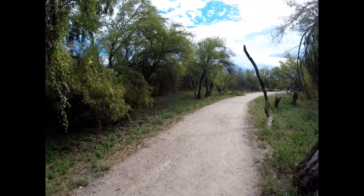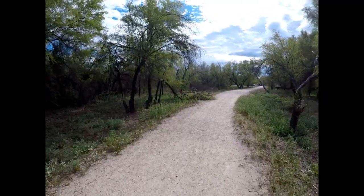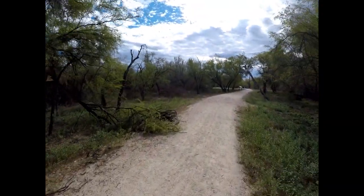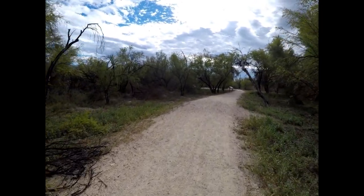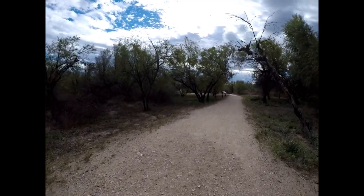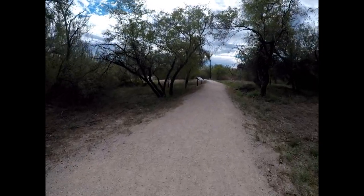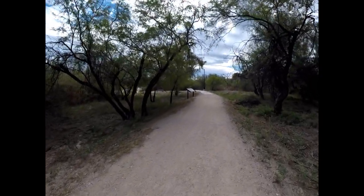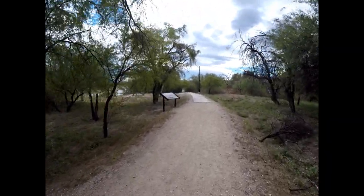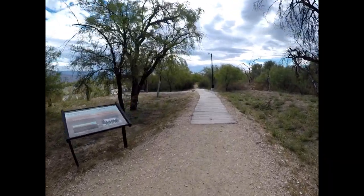Mm-hmm. It's a pretty little path. So very cool. It's on a lot of the videos we've watched. It says it's 1/4 mile to town. And then the donkeys are $5 round trip per person, but it's 3/4 mile per border crossing to town, and you can take a truck, a donkey, a horse, or you can hoof it for free. I don't know what we're going to do yet. And those prices are set by the folks in Mexico. Yes, they are. The boat here is supposed to be a U.S.